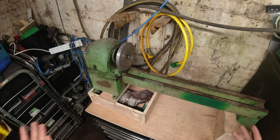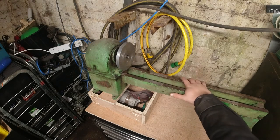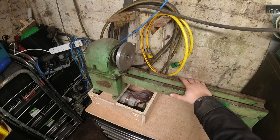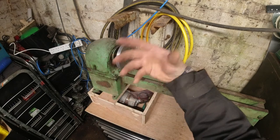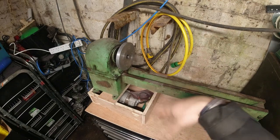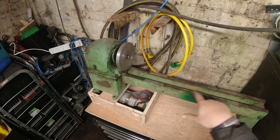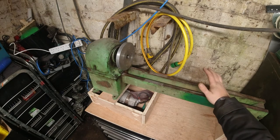I wasn't massively looking, because I already had one, but I came across this one that was just down in Sheffield. An old boy who had it didn't know much about it. It'd been in his shed for years, probably a bit similar to me. And it came with a lot of stuff: table saws, a faceplate on the back for bowl turning, about three different chucks, a multi-change one as well, which was really cool. It had a big 10-inch disc sander attachment on the back, tailstock, all kinds of tool rests, and it cost me probably about a quarter of what one of the Chinese mills did.